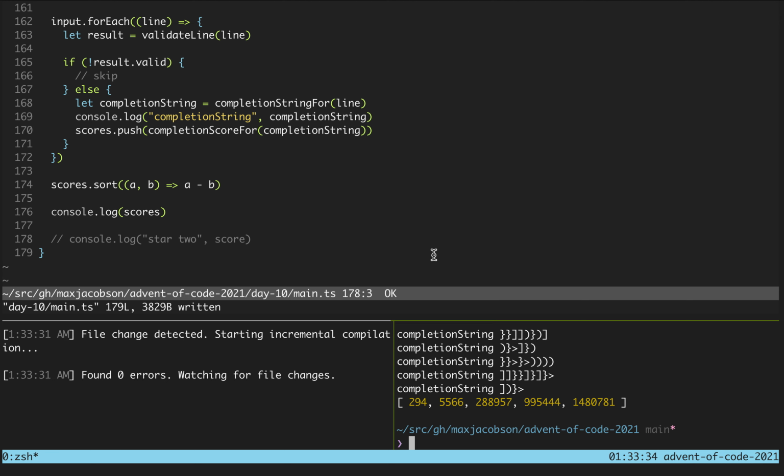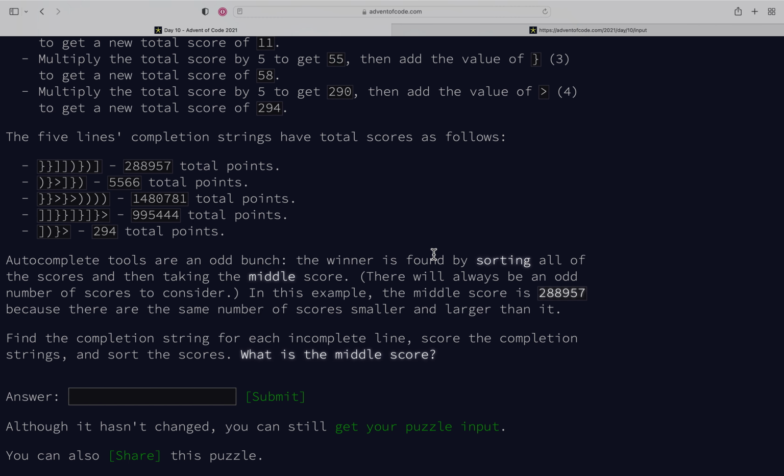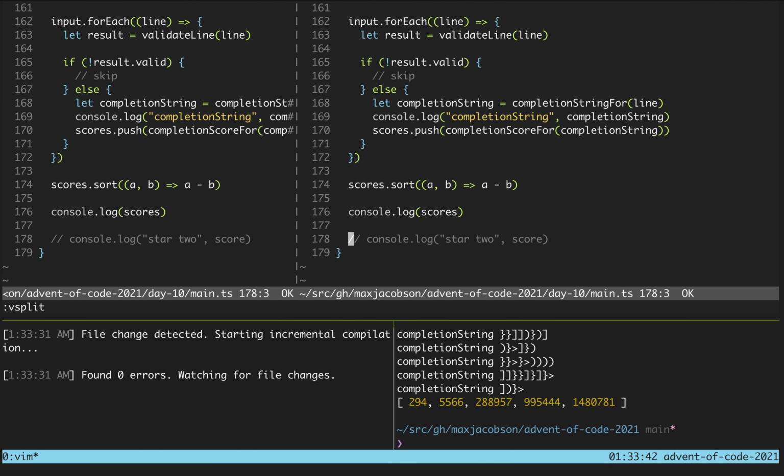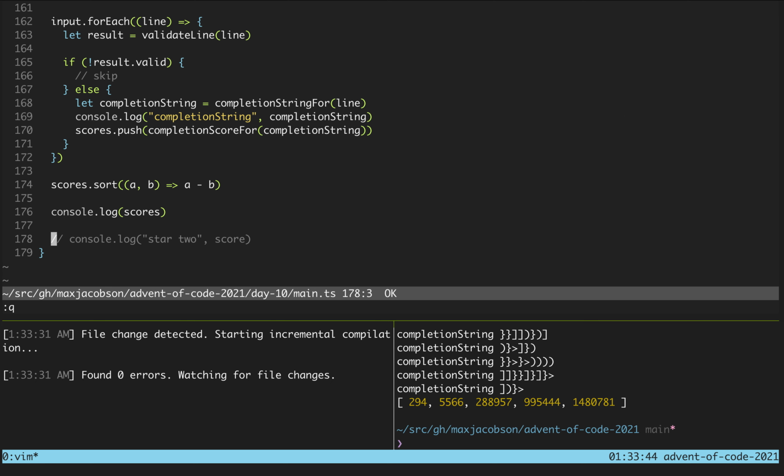And so we get 288957, which is correct for the test. So, I mean, I guess, how do we find the middle one? It's just console log star2 scores dot length divided by 2.